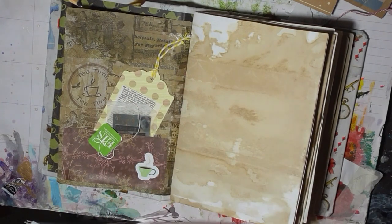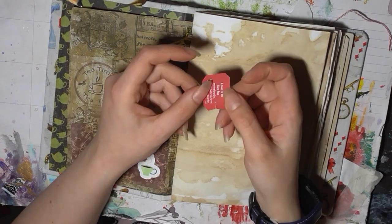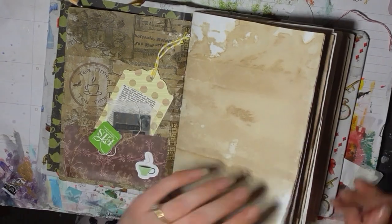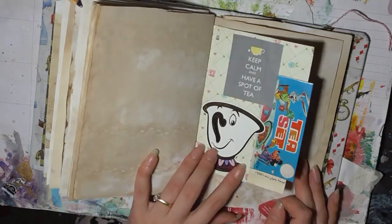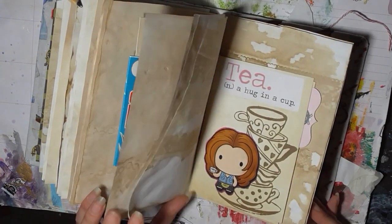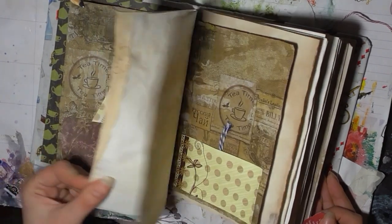Inspiration from the tea journal actually came from Cat Hand. She made a coffee journal, a very small one, which is why I started out small. But again, it has expanded. I have all sorts of tea tags. This is from the Yogi Tea, and they have little quotes on them, so I'll probably add those to the edges like I did originally with the pages, like this. So you have little tabs and all sorts. I might trim some of these pages shorter just to make different sizes, since we already have different size pages.